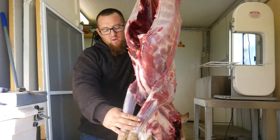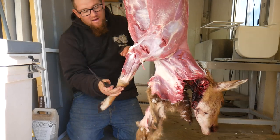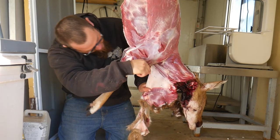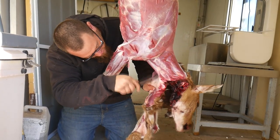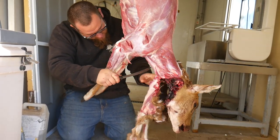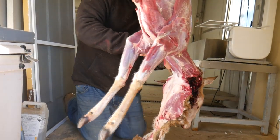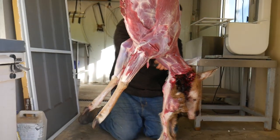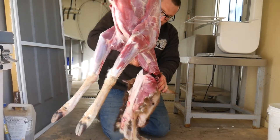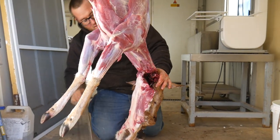Done both sides. We're now coming down to the neck, and just like anywhere else, just follow that tissue line. Okay. That just about does it. I'm just going to get my hacksaw. Cut through.